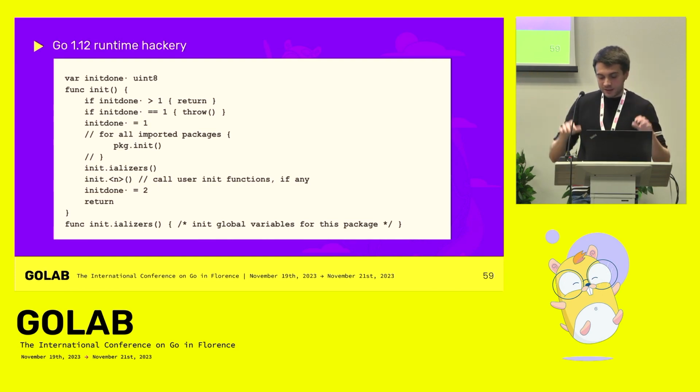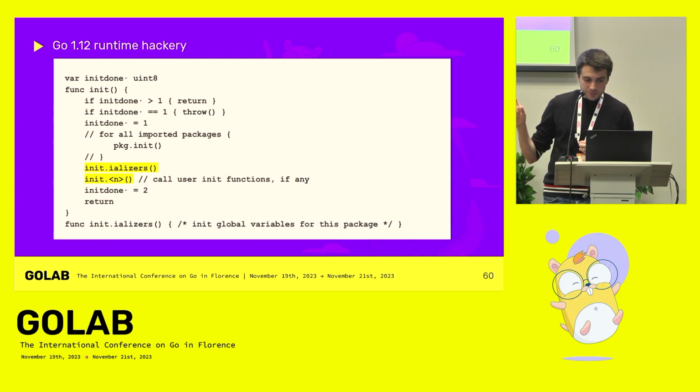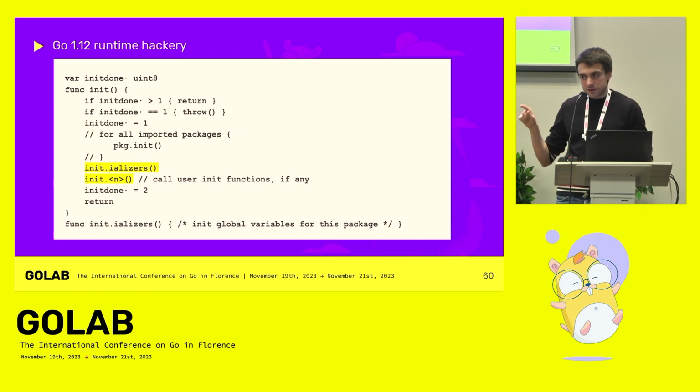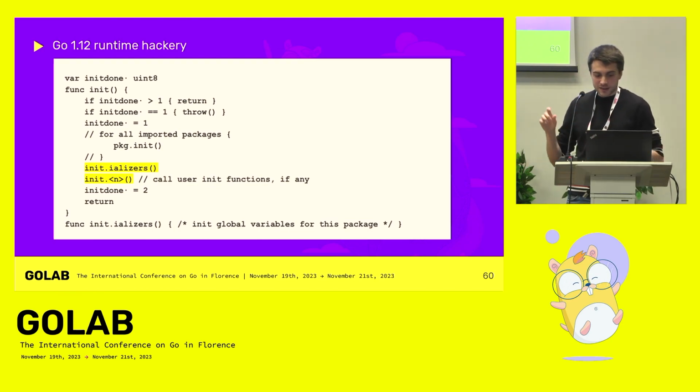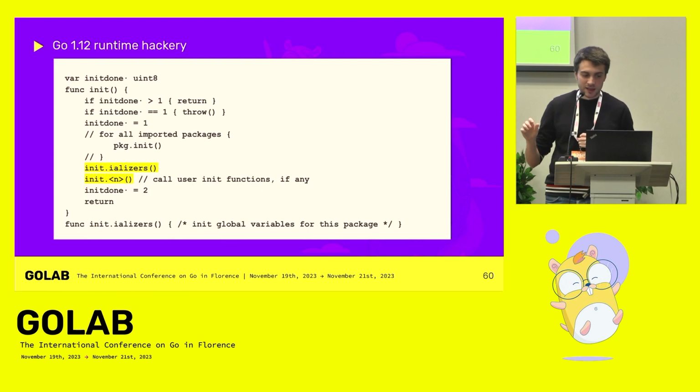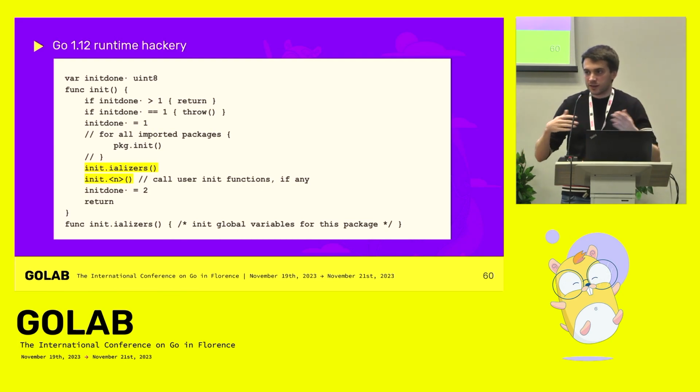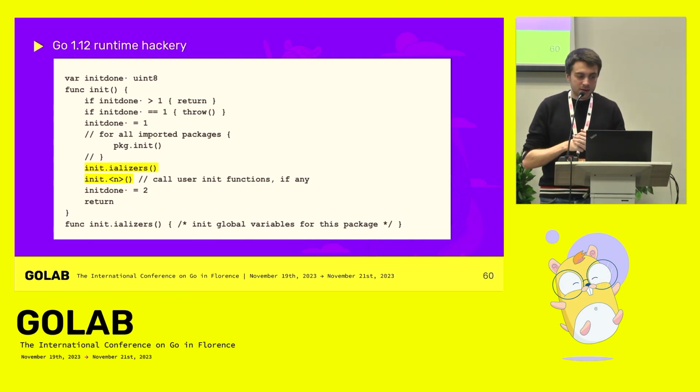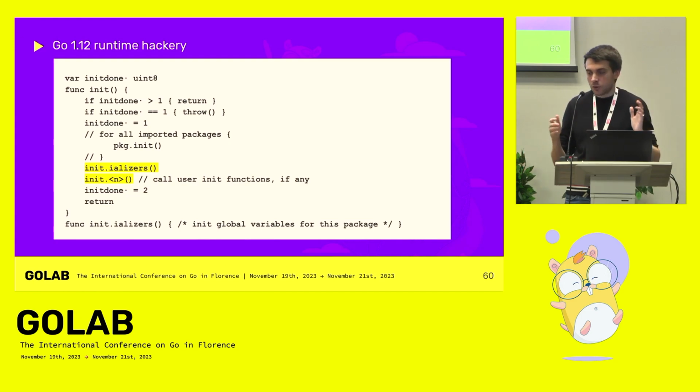The compiler generated a little bit of code for each package to effectively keep track of whether this package is initialized and actually initialize it. So the two lines that are most interesting there: one is calling init.initializers. It's a very funky name, but that's compiler engineers for you. That's what initializes the globals. It's effectively generated code that does that dependency analysis, blah, blah, blah. And then the next thing it does is it calls all of your init functions in order, right?